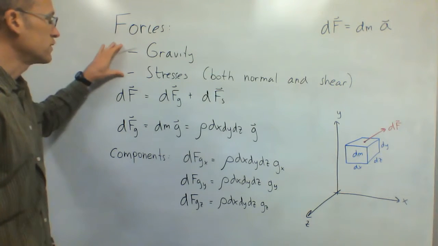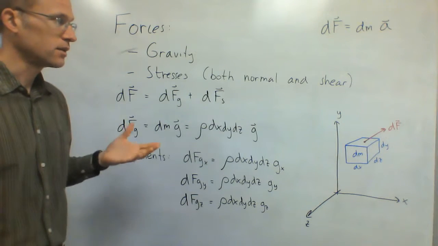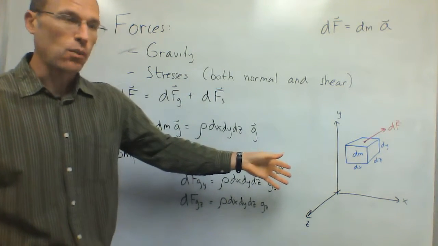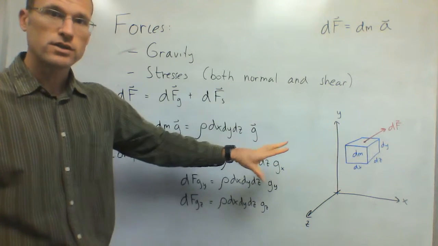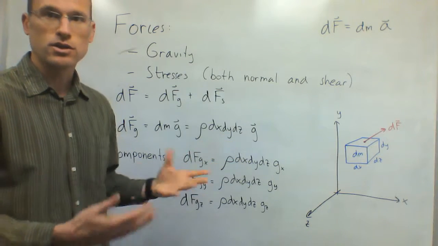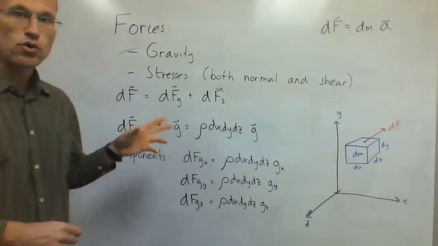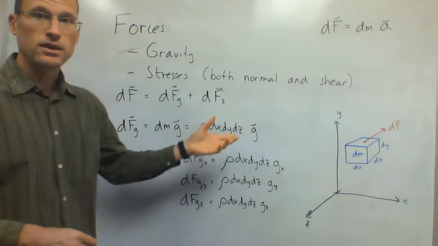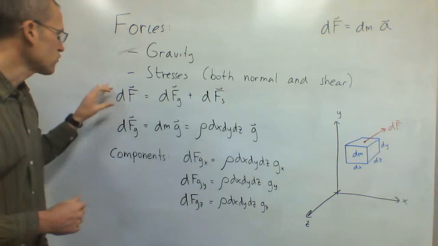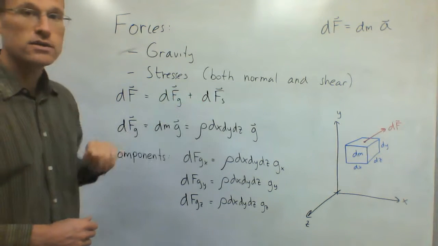Generally, you're going to have two main forces, gravity and stresses. So gravity, the usual force acting down, but instead of saying down, the way I've drawn it down would be negative y. I want to be able to arbitrarily choose my coordinates, so I'm going to possibly have a gravity component in any direction because I want to be able to choose x, y, z to be anywhere I want. Stresses, both normal and shear stresses. So normal basically would be pressure forces. So pressure forces, shear stresses, gravity. So my overall force dF I can write as dF_g for my gravitational forces and dF_s for my stress forces.